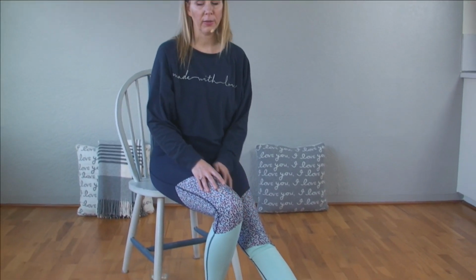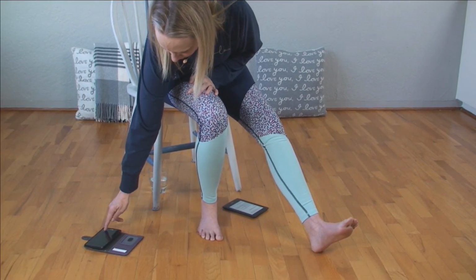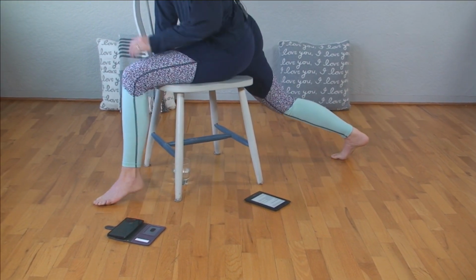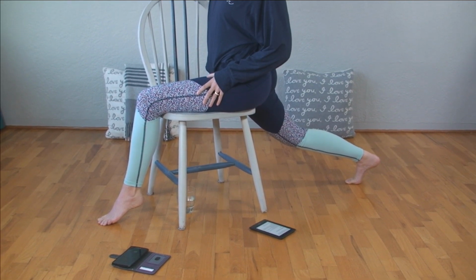We'll do the other side. So lengthen the left leg out. Keep the right leg bent this time. The option is to do the lunge pose on the other side. So open up the back hip.